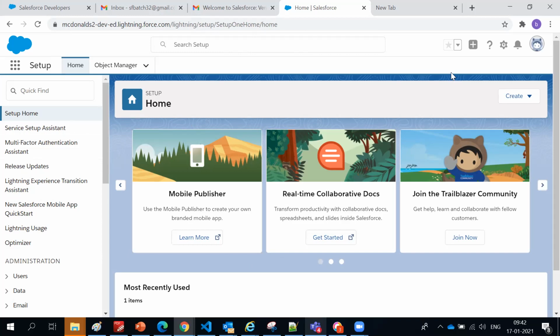Then I name that a developer sandbox. Each and every sandbox has to be cloned from the production only. It is not that the org will have another sub org. No, not like that. I have an org which I'm talking about, and I have to clone it to name it dev. Again, I have to clone production to name it, let's say, SIT. While cloning, they ask a question: what type of sandbox would you like, a basic developer, a full copy, or a partial copy? Because based on that you have a limitation.